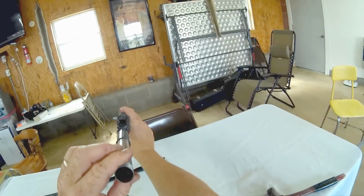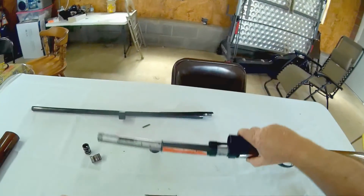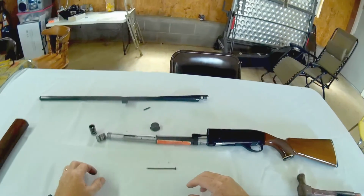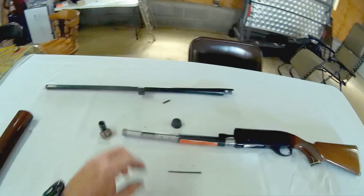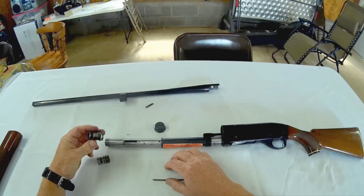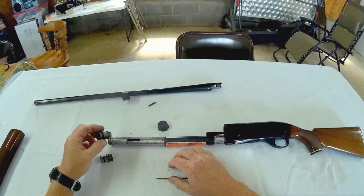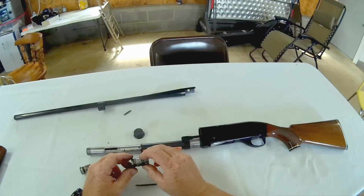You can't hardly see down in here, but I am looking down in there. See if you can see that. It is dirty up in there. The way this thing works, it has to be totally clean. Any kind of dirt and grime or anything that causes these things not to be able to slide right is just going to lock the system up, and it's just going to ruin the system.